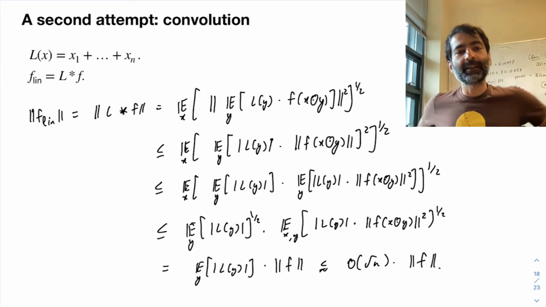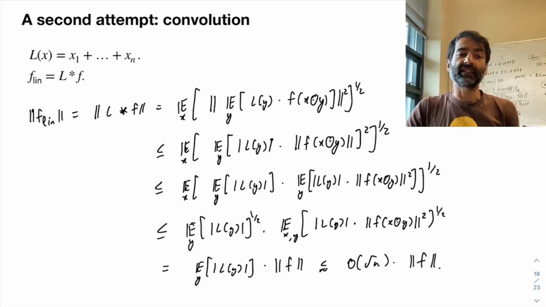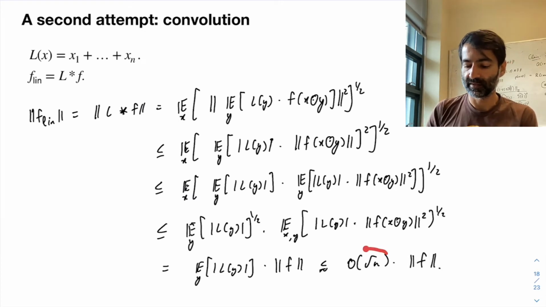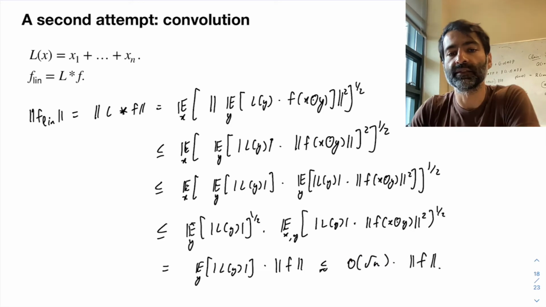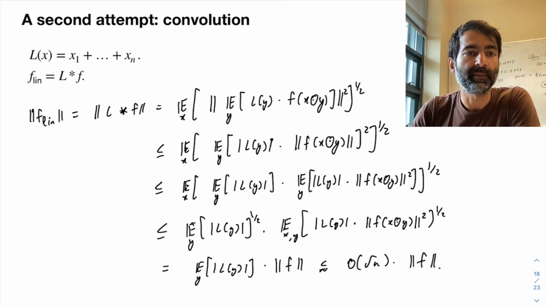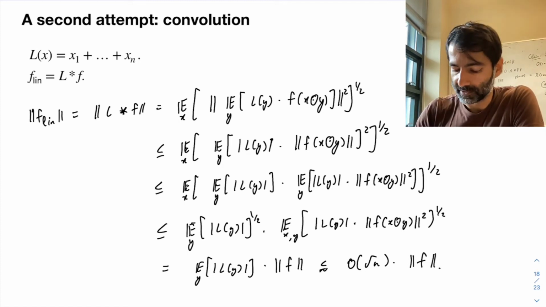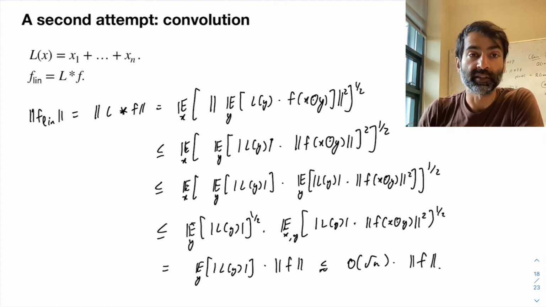So again, we got a bound in terms of the norm of f, but it's not quite the right bound. The factor we got is order square root n. And if n is polynomially related to m, which is often a typical application, it's what you need for the MM polar estimate, then this bound is much weaker.